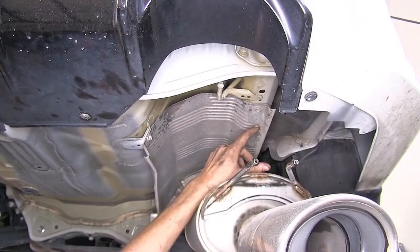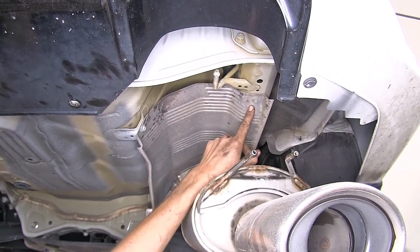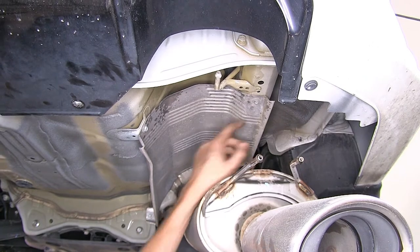Now we need to remove our exhaust heat shield. We'll have 4 bolts that are just like this one. They are 10-millimeter.